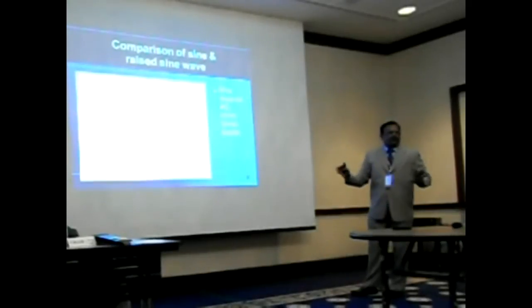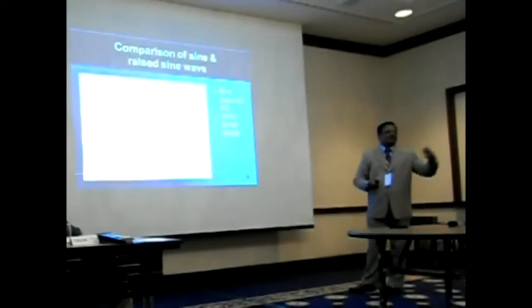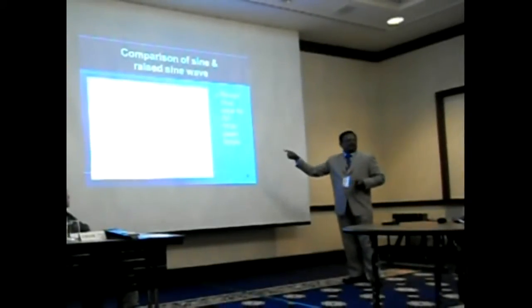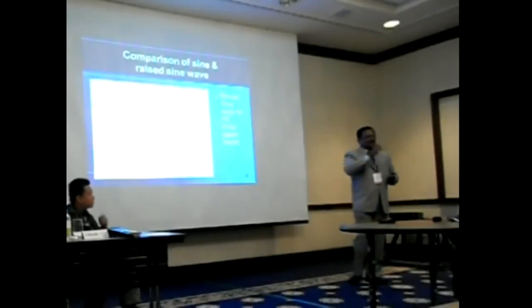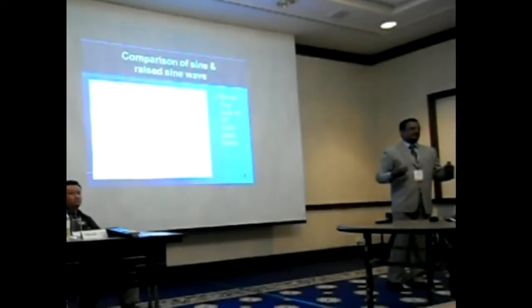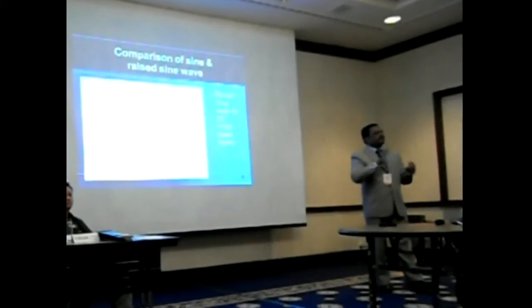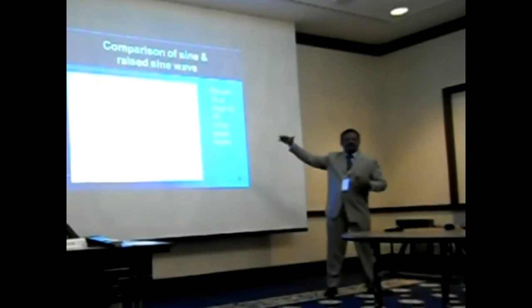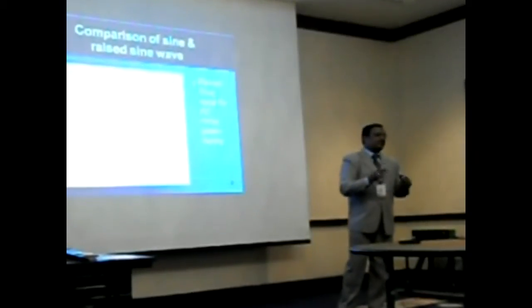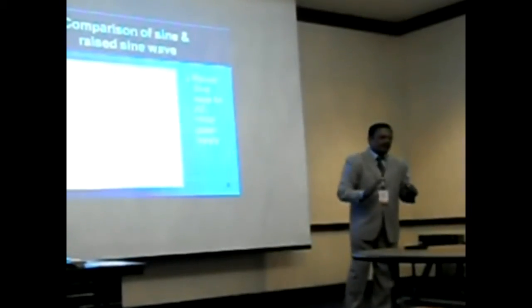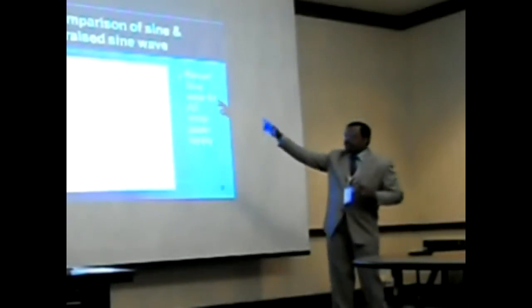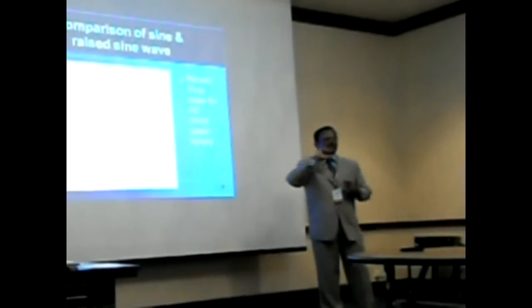So this is the normal sine wave that we get for all our electrical applications from the AC generators. Now what I am proposing here is the raised sine wave. Now this is a squaring. So when you square the sine wave, the negative component will become positive, but again in my formula, because it's a software control and the H-bridge, you can have the switches changed over. So it's possible to have a positive half cycle with two switches and a negative half cycle by changing the switch and changing the direction of current. So current flow direction is controlled by the topology. That's a hardware switch I will be showing. But the wave shape that I'm proposing here is the square.